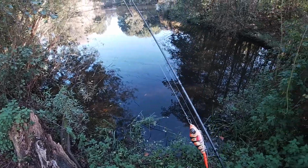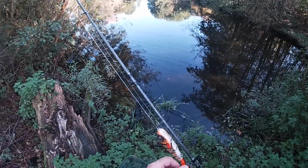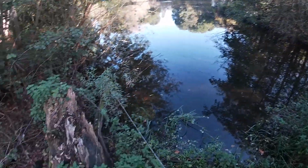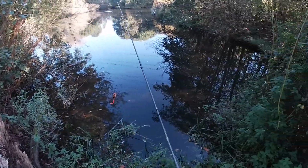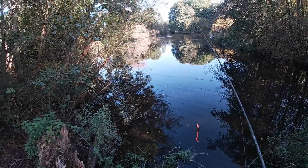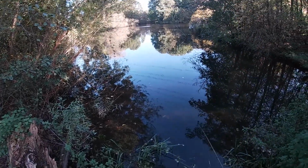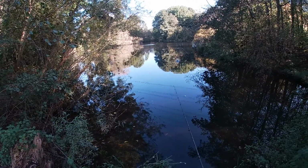But this is the one I want to use and see how it works and try it out. So got a short session. It's only going to be about 2 hours, but I'm excited to get this out. So let's go see how it goes. So I'm going to start off with a little mini jerk, a lovely size and weight. And I haven't fished this corner before. It's usually all overgrown, but for some reason it's been cleared, so I can get in. Looks shallow, so just have a couple of casts here.